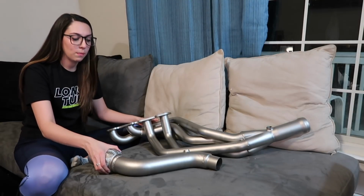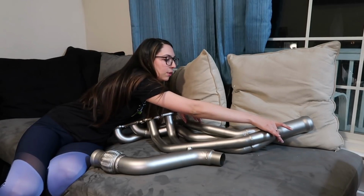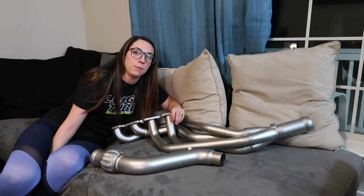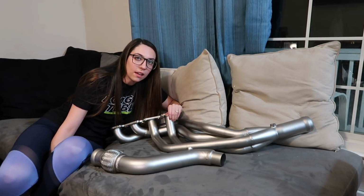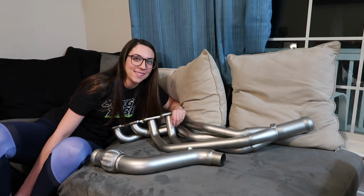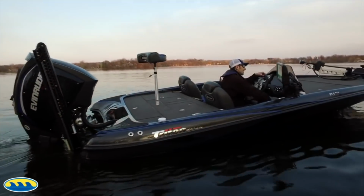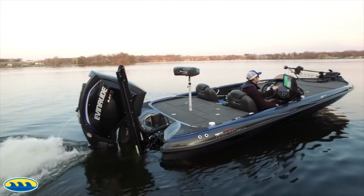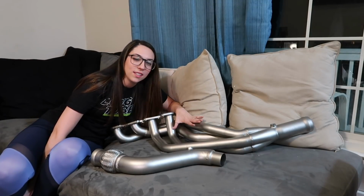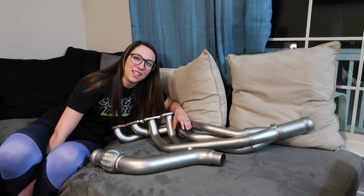This is a connection to my stock mid pipe, which we're actually keeping. What's also nice as you get toward the bottom is it necks down right here, which will provide a unique sound. The reason I'm very cautious about sound is because a lot of S550s do not sound that great. I can attest, Mustang Week 2018, disappointing. You all sounded like bass boats. We'll see you at the lake. So you guys need some different headers and you need some different exhaust. Once this is on the car, I'll prove to you that this is the best sounding.